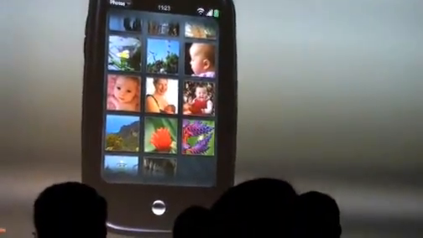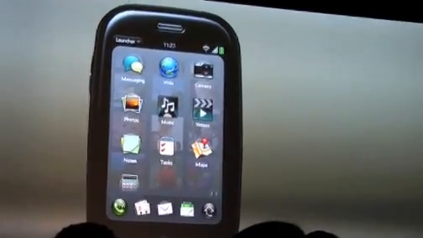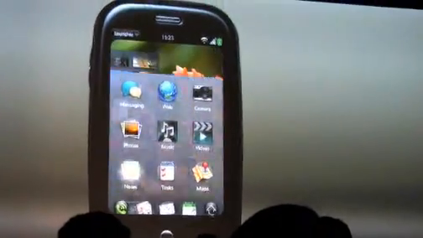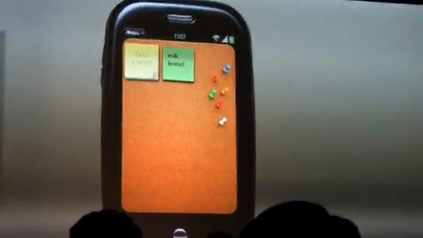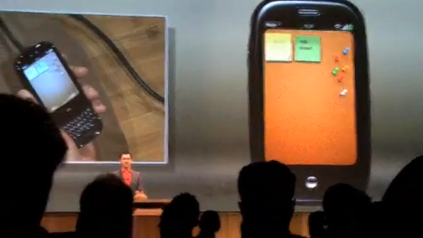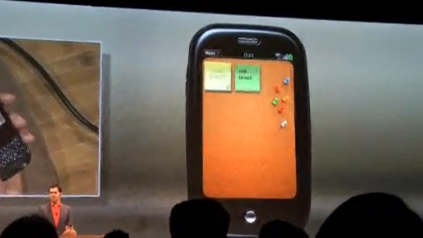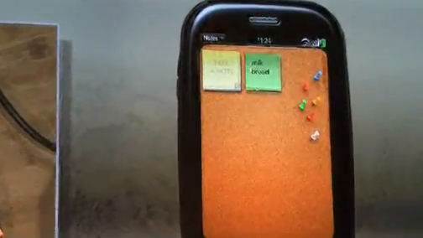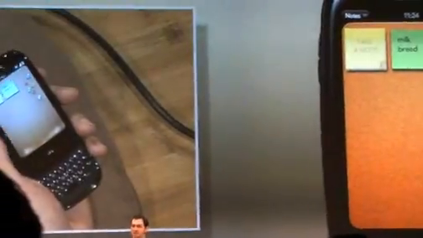If I want to start something, I don't have to go to a new place. Don't lose my context. Take a note, just tap the icon, and there we go. Note slides up. And you had in your original Palm Pilot one action access to everything that matters to you. Well, with WebOS, we still want to give you that power, but we want to keep things simple. So again, we use the gesture area.